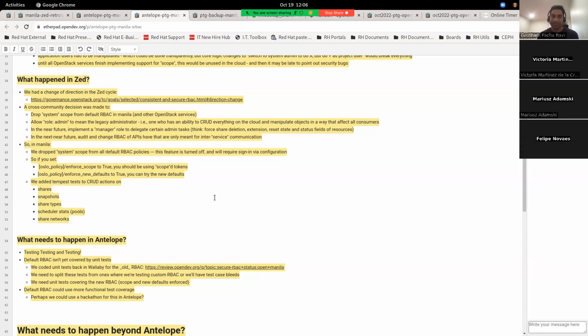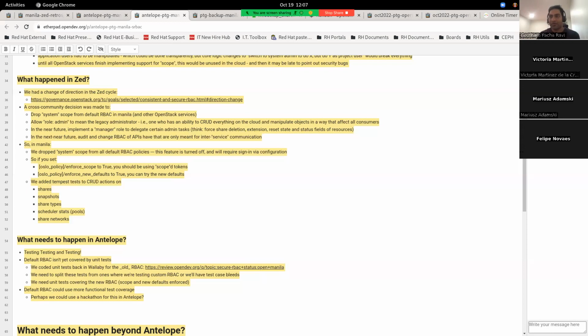Are you operating at the system level, or are you operating at a particular project level, and so on. And we didn't even enforce the new defaults, which required you to turn on yet another configuration option. So Manila would just work as it was in the prior releases before you upgraded to Wallaby, for instance, unless you signed up to use these new defaults, which is kind of confusing, right? They're called the new defaults, but they're not in effect.